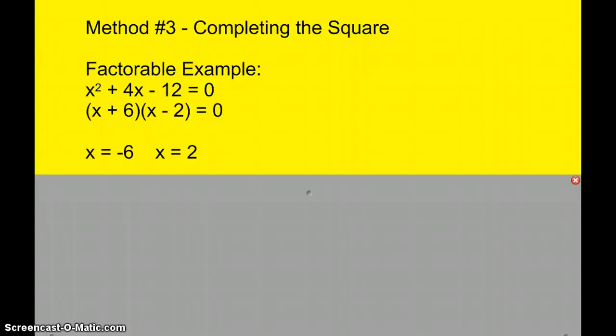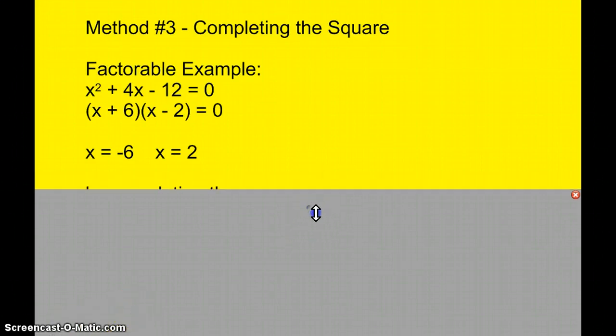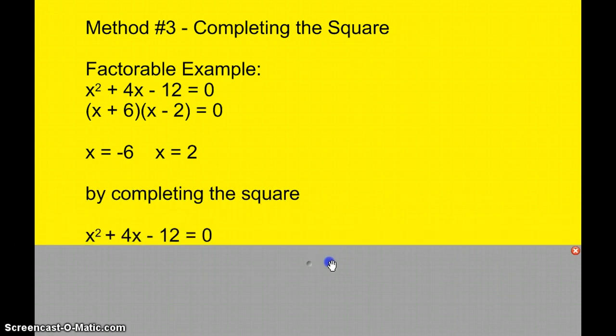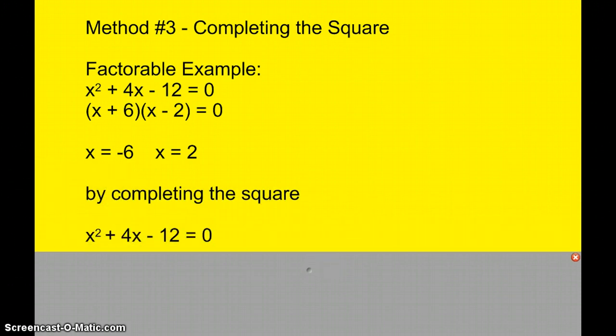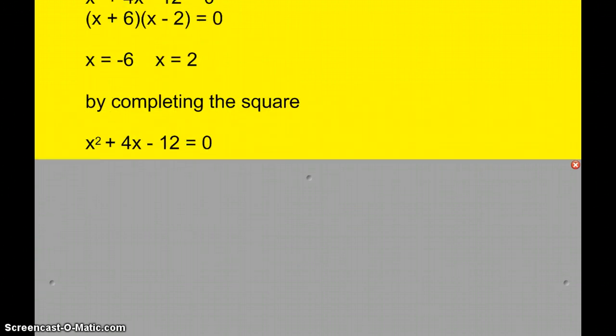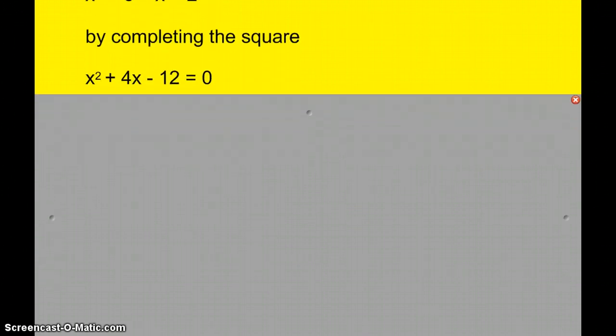Now we're going to start with a simple example that is factorable, because we always want to check and make sure that our method works for all of our equations here. So I went ahead and did the work here for our factorable example of x squared plus 4x minus 12, and the numbers that multiply to negative 12 and add to 4 are 6 and negative 2. So I factored it, I applied the zero product property, and I got x equals negative 6 and x equals 2. And so we went ahead and did this so that you can see that this example will get the same solution by using what's called completing the square. So we're going to go ahead and solve this exact same problem with another method showing that we will get x equals negative 6 and x equals 2 for our solutions.